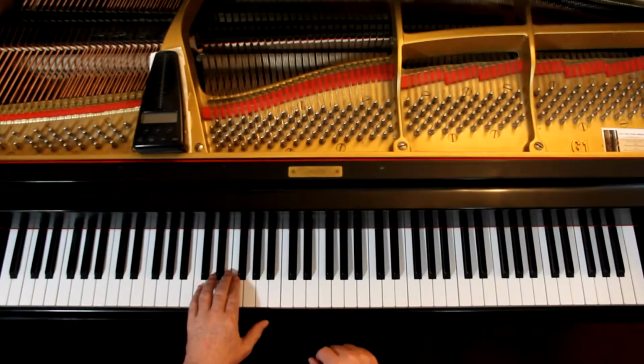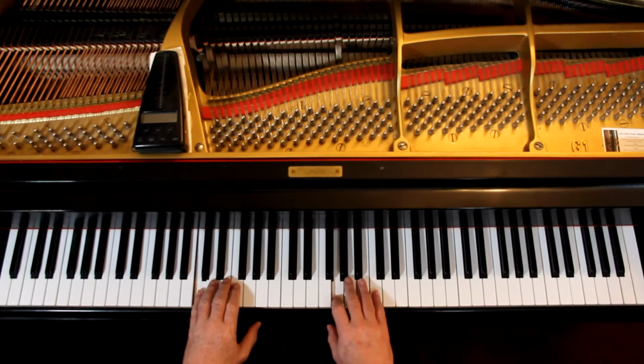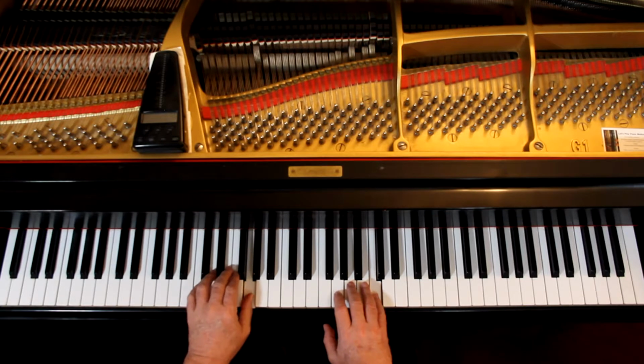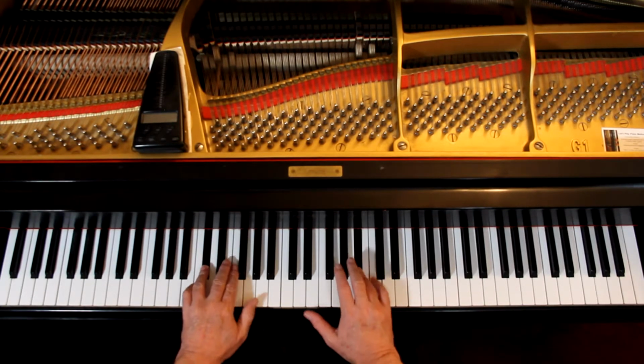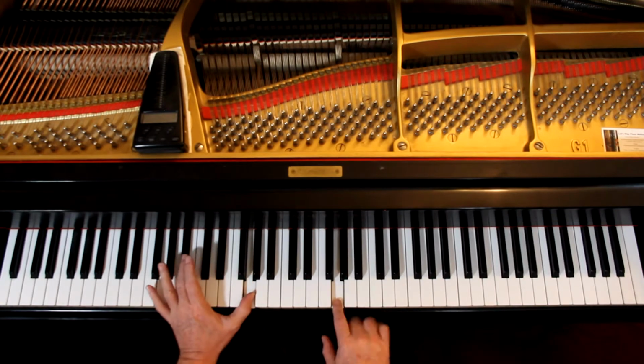Now when you go to put them together, just go slow. You've got here, and then here, and then here, and then here, because the C is tied, and then here. And finally they play together. That's the first time they played together. Again.